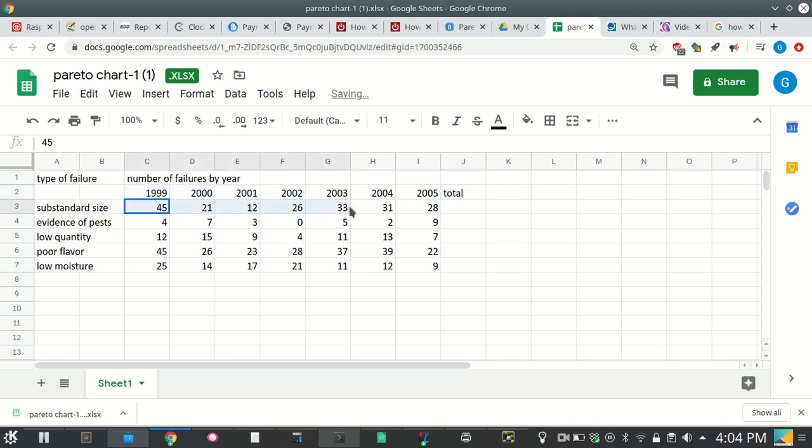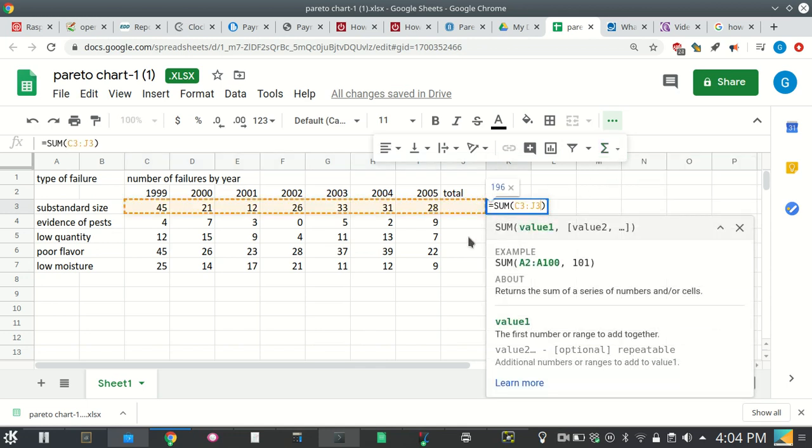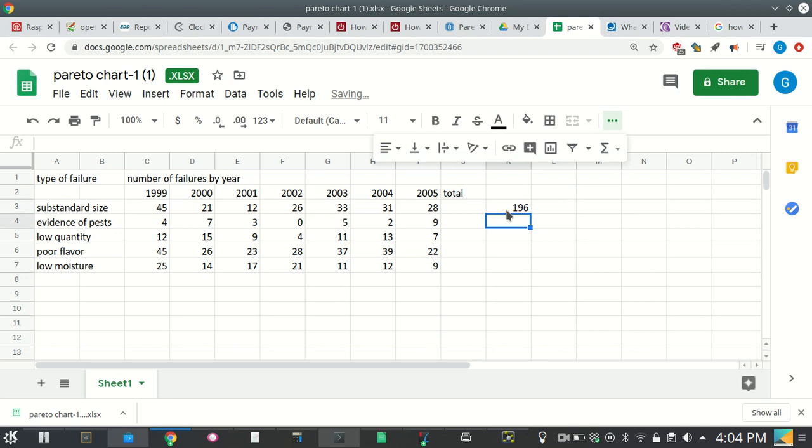So let's do that. I'm going to highlight these and click on these three dots and click on the sum symbol there, and that gives me the sum. Then I press enter. Oh, that's not there. It's over here. Okay, and then I hover over this solid blue square there, not the whole rectangle, but the solid blue square right there, until I get the skinny plus sign, and I click and drag down, and these are the totals.